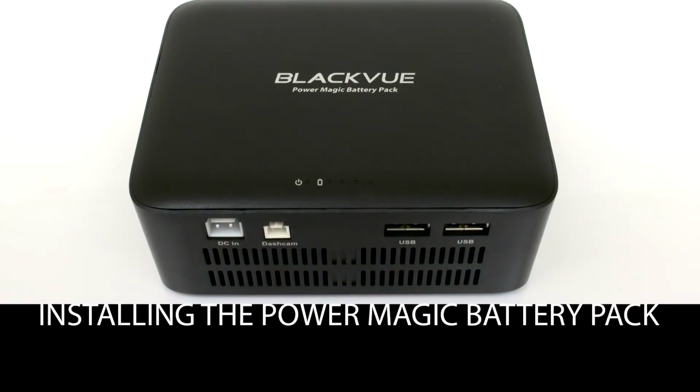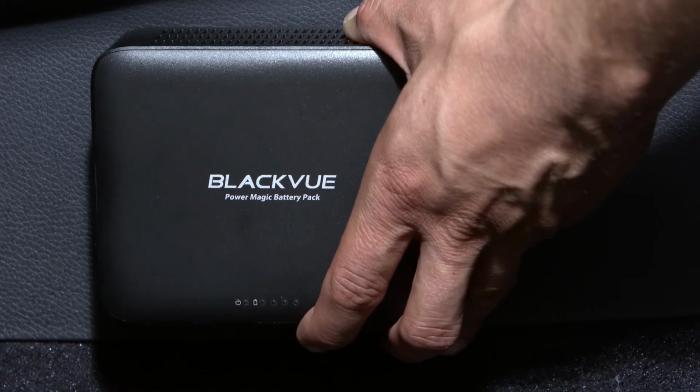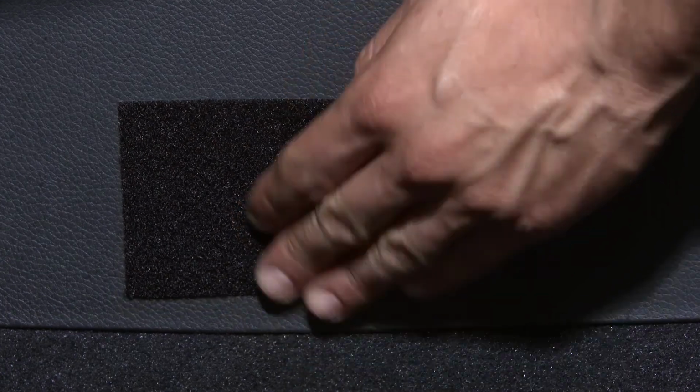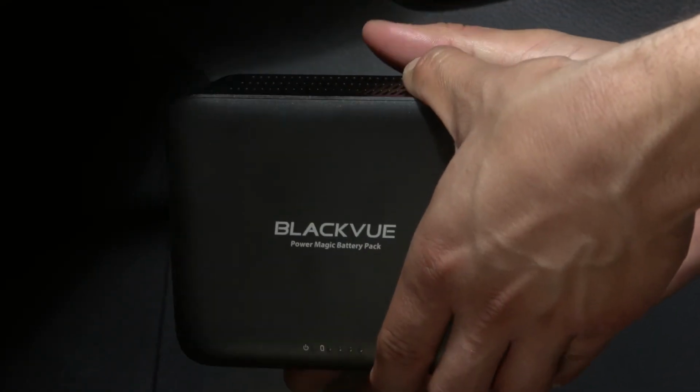Installing the Power Magic battery pack. Find a location within arm's reach from the driver. Remove the adhesive Velcro tape's cover. Install the Velcro tape on the holder and in the car. Fix the battery pack in place.